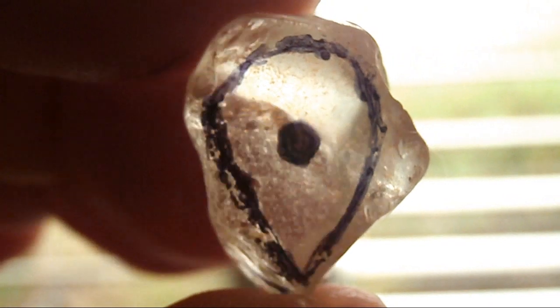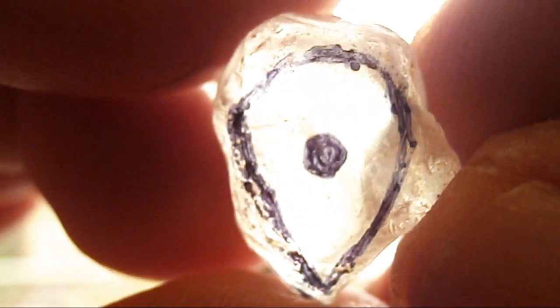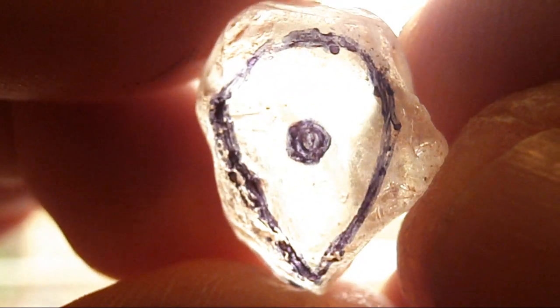So let's have a look at this piece of topaz, which comes from Brazil. And it's an odd shape, and as you can see, I've marked out the outline where the pear will be, and I've roughly put in the center point where I'll be gluing the dot stick. I need to remove that corner there, so I'll just preform it a little bit.